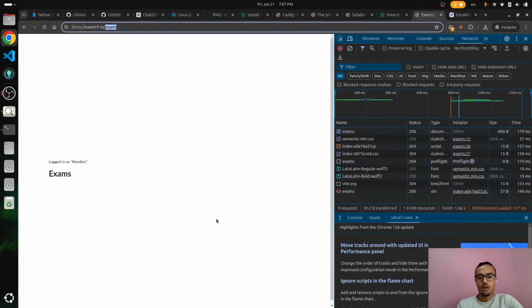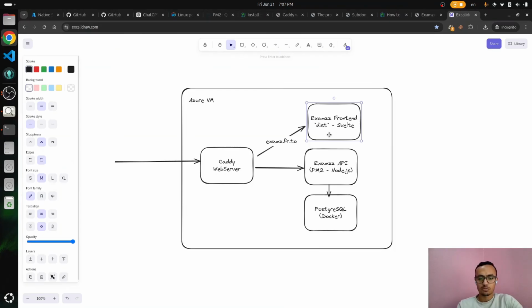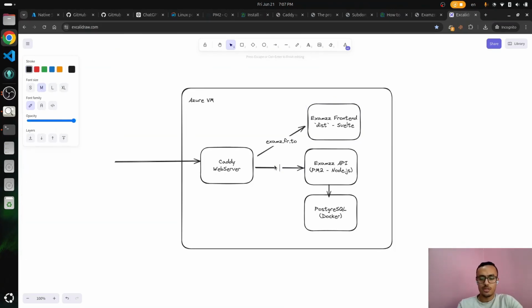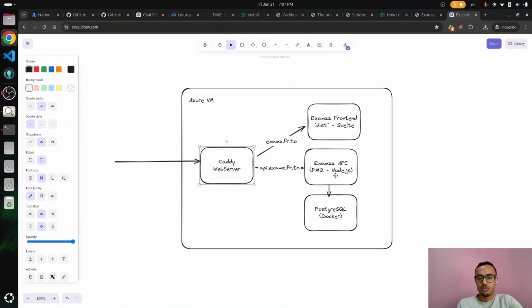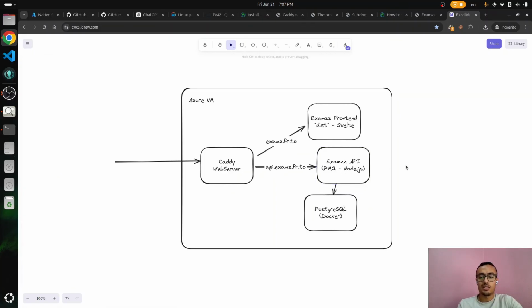And right here, for api.exams.fr2, it's going to redirect the traffic to the backend that's running on port 5000.